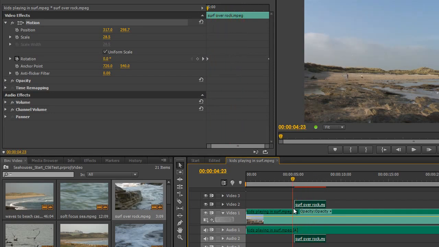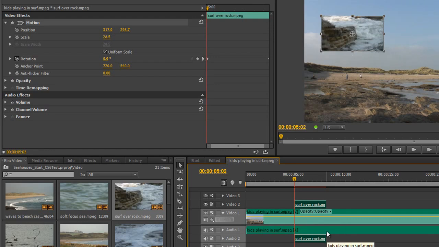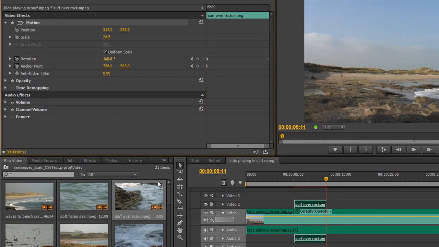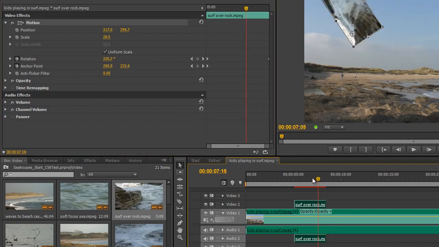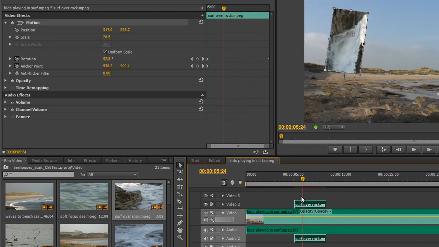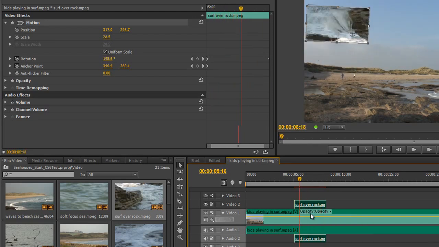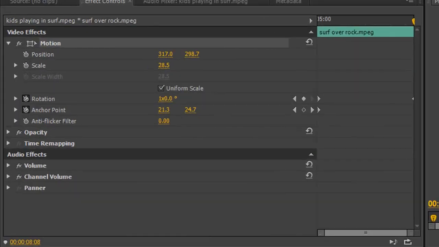We can even animate anchor points. So if I go to this point at the very beginning, using the up and down arrows to go to those edit points, I can choose the anchor point and animate it. I can go to the end, so page down, back one frame, which is the left arrow, so I can see it, and I can animate that anchor point, and pull it across so that it's gone to, say, the top left hand corner. So we've animated the rotation point, and you'll see that it starts in the middle and then ends up rotating from a different place. And you'll also see that scale is affected by where that anchor point is. So let me give you a little example of that.